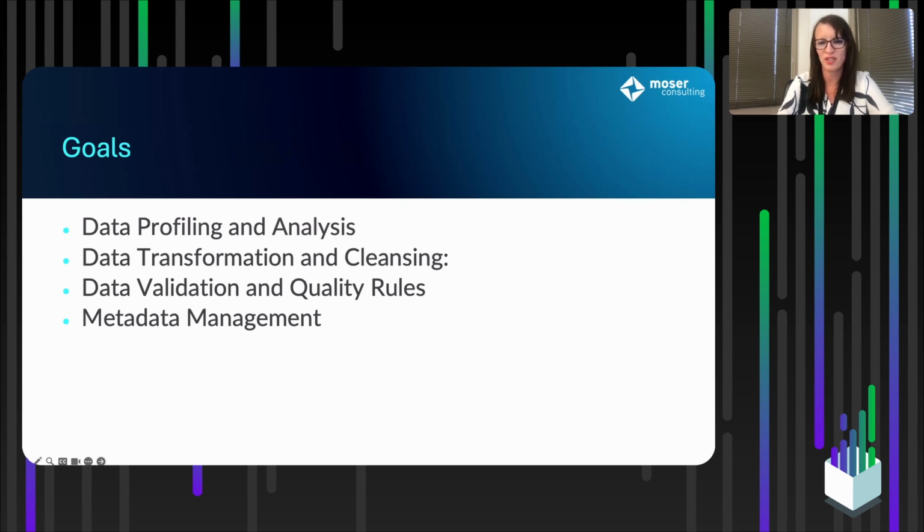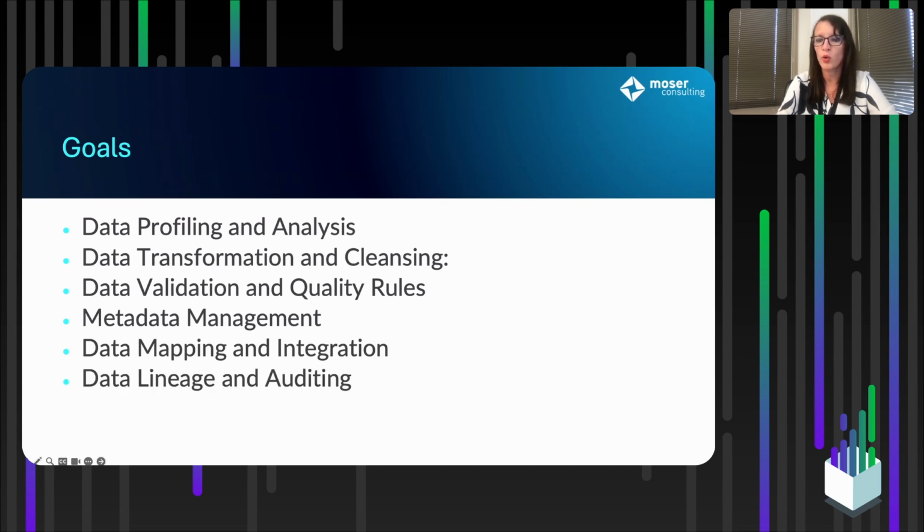Data mapping and integration. One requirement was to establish a common data model or schema to serve as the target for the merged data, and to ensure the ability to map and transform data elements from the multiple streams into the common data model, ensuring consistency and integrity. Data lineage and auditing. One goal was to implement data lineage tracking to understand the origin and transformations applied to each data element in the merged data set. Additionally, the solution needed to maintain audit logs and versioning to track changes, identify issues, and enable data recovery or rollback if needed. And finally, continuous monitoring and improvement.